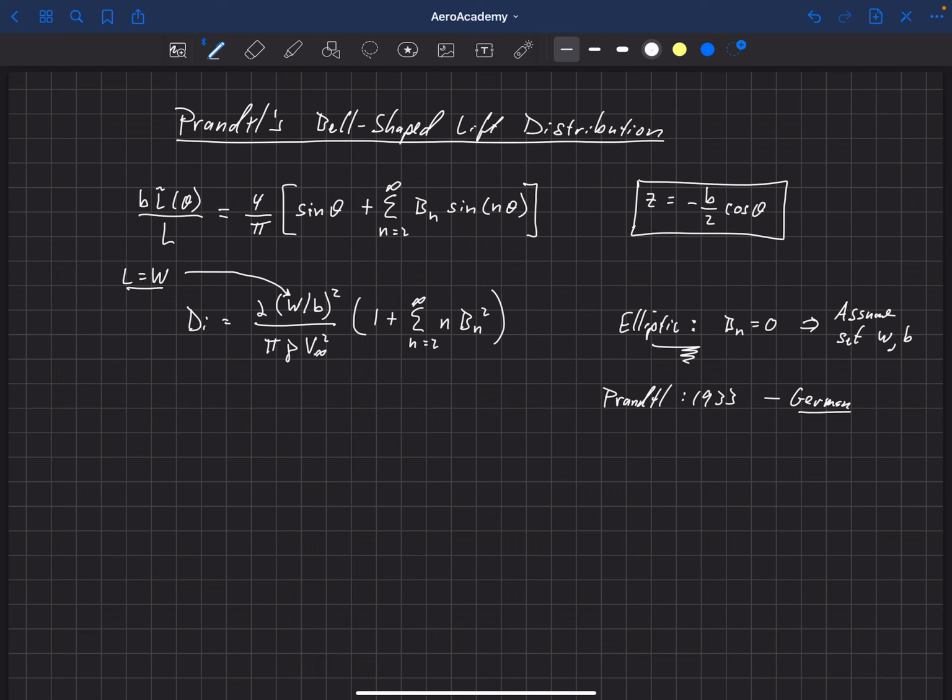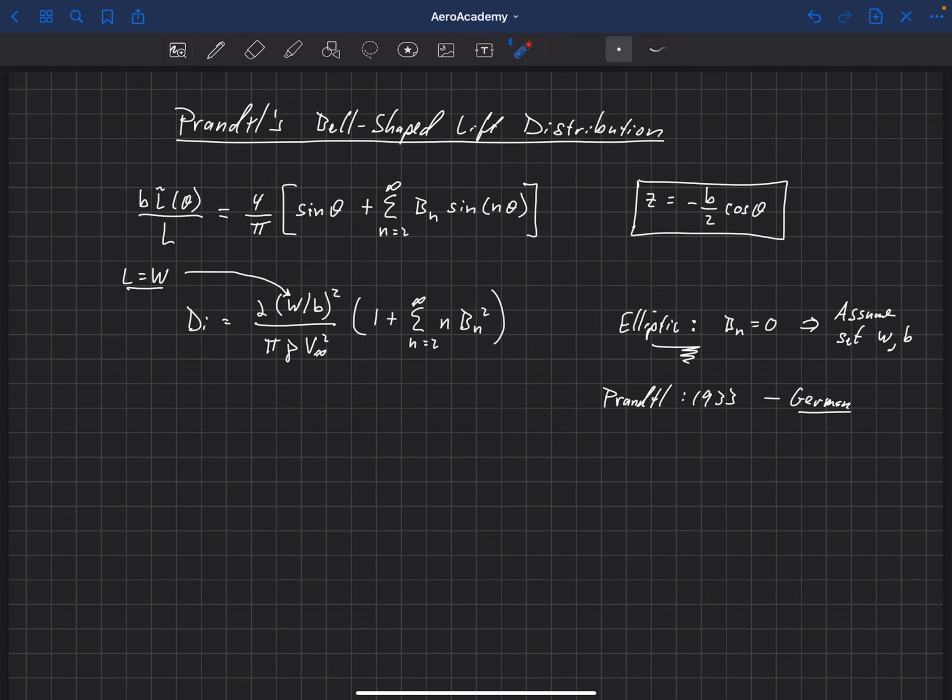Now let's back up for just a minute. What if we hadn't assumed a set wingspan? Let's start there. If we look at this equation, this is our fundamental equation of induced drag. We're trying to minimize induced drag. What can we do to minimize it? It's very obvious that wingspan is in the denominator, and it's squared. So we've got a b squared here in the denominator. Of course, increasing the wingspan is going to have a very significant effect on decreasing our induced drag.